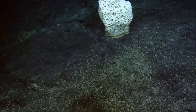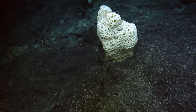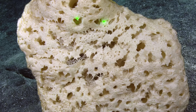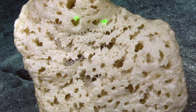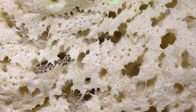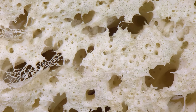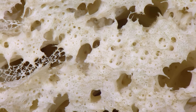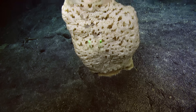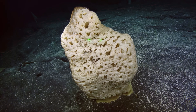That doesn't look super lively — it's very crusty looking. Can you tell that it looks older just based on the fact that it looks a little crusty? Yeah, it's missing some of that sieve plate. You can see it looks a little more brown. That's usually indicative of the sponge not being able to clean through the tissue as well. That's just little particulate matter sticking in there. When the sponge actually dies, all that stuff just gunks it all up and it looks brown. So this one is still alive, but it definitely has a brown cast to it, so it might not have as many years left.